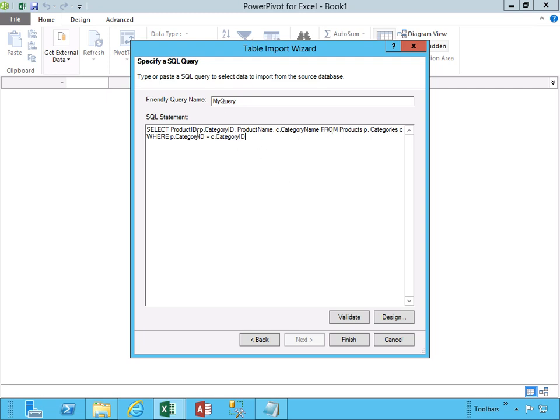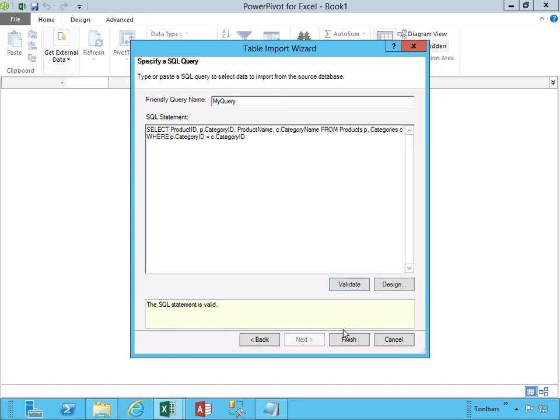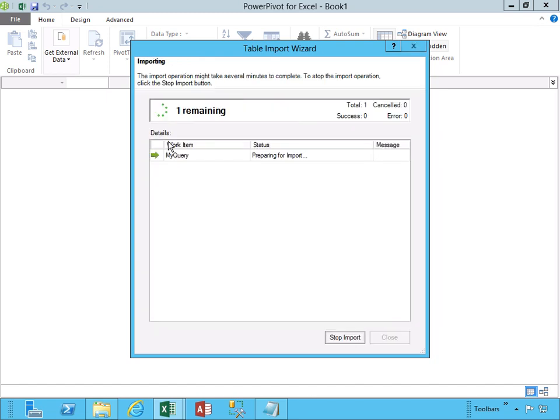We're going to be retrieving the product ID, the category ID, product name, and category name from two tables, products and categories. We could have retrieved both of these tables by just clicking on them, but this is going to provide us one single logical object that compiles both of them. Going to validate it. It is a valid statement, and click Finish.